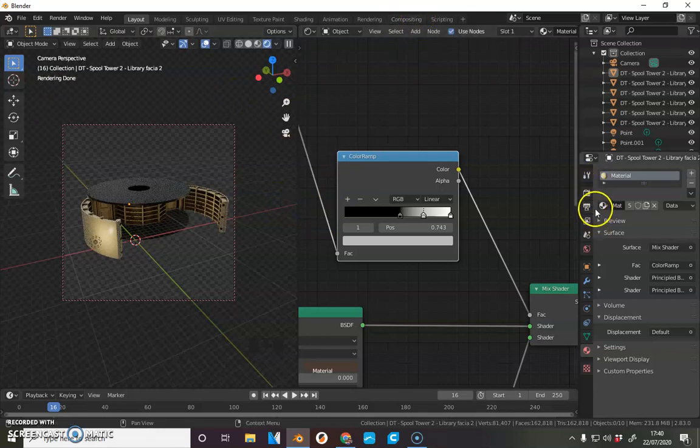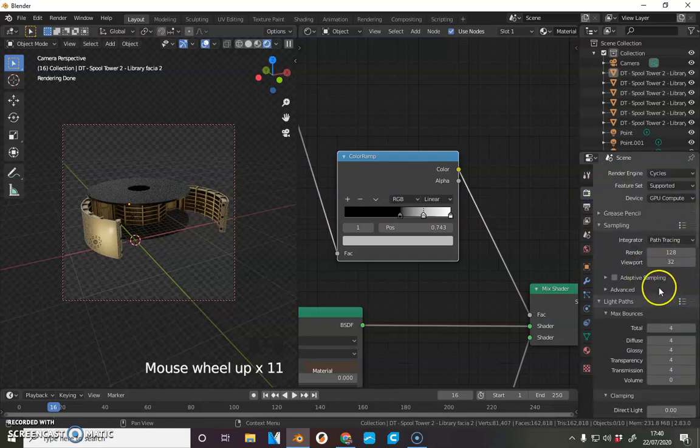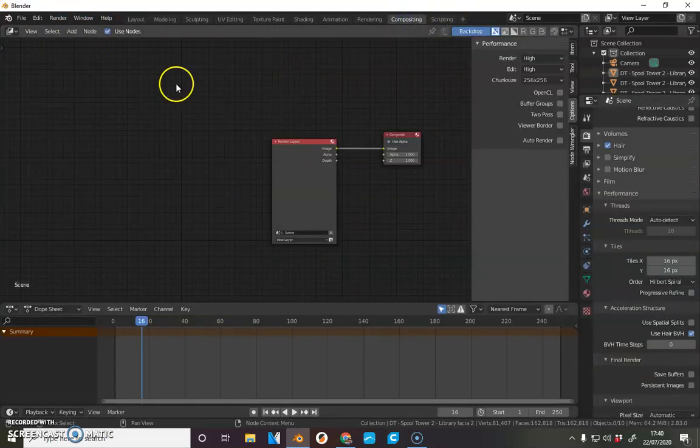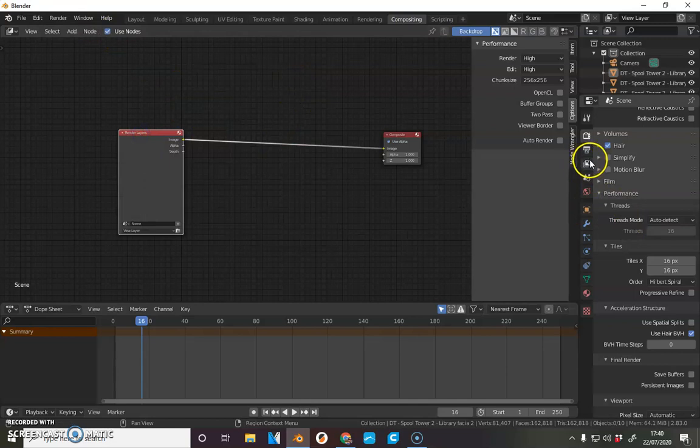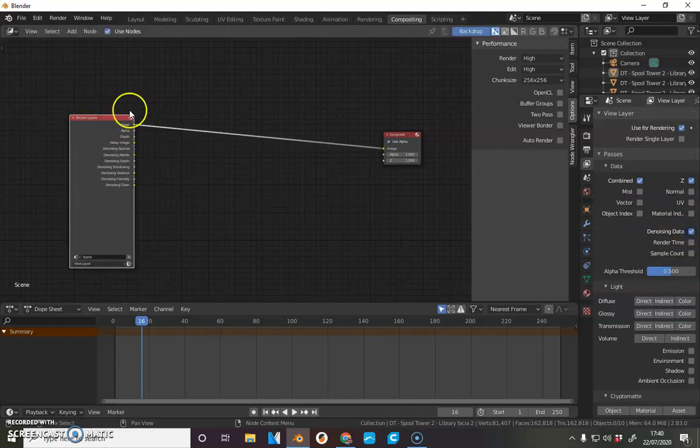Something people talk about a lot in Cycles is the number of samples. Now, it used to be if you wanted a really good image in the dark, you'd have to do thousands of samples, but not anymore. Newer versions of Blender have a cool denoiser, because otherwise you see these speckles around here, you'd get them in your final image. Let's go to the compositor. Sometimes you need to click Use Nodes. You need to then go to this thing that looks like stacked up pictures. We want to enable denoising data, which gives me loads of stuff. This is the information from my render layer, from my image. This is the output I get. We want to monkey about with it along this line.